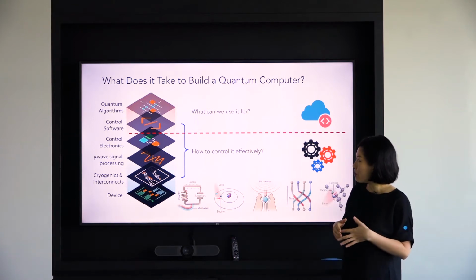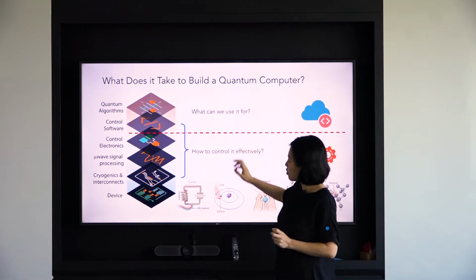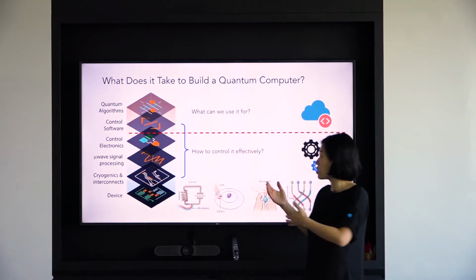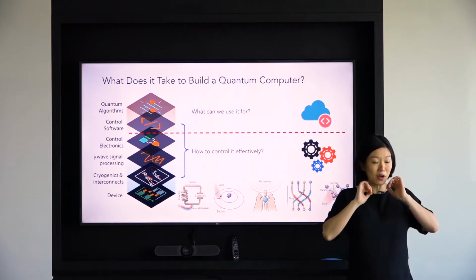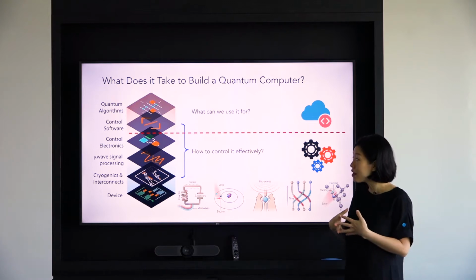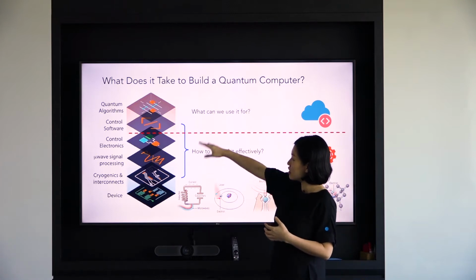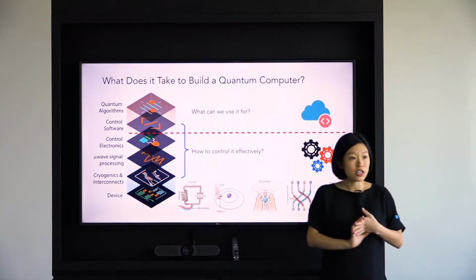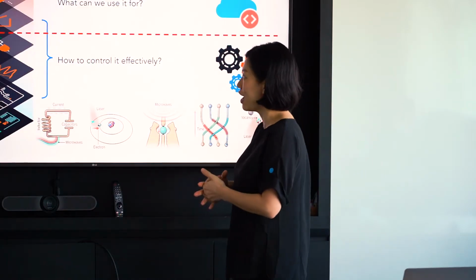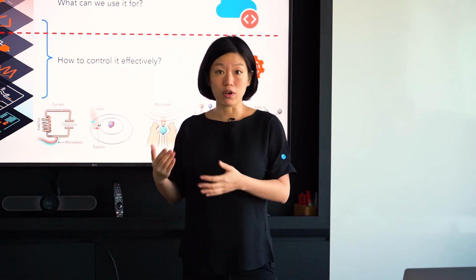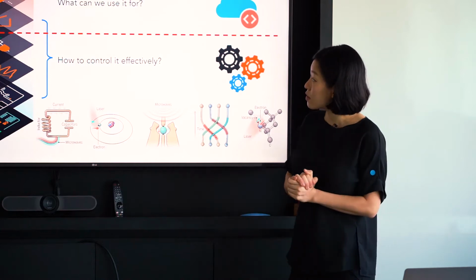But in general, the way we can think about them is in this kind of flow. We choose a hardware and then we ask the question, how do we now control it as effectively and as coherently as possible? This question really brings out the essence of building the intermediate steps, which involves things like cryogenics for superconducting circuits, good vacuum for all the trapped things, lasers for their control, and microwave electronics for superconducting circuits. All of these things are very crucial.